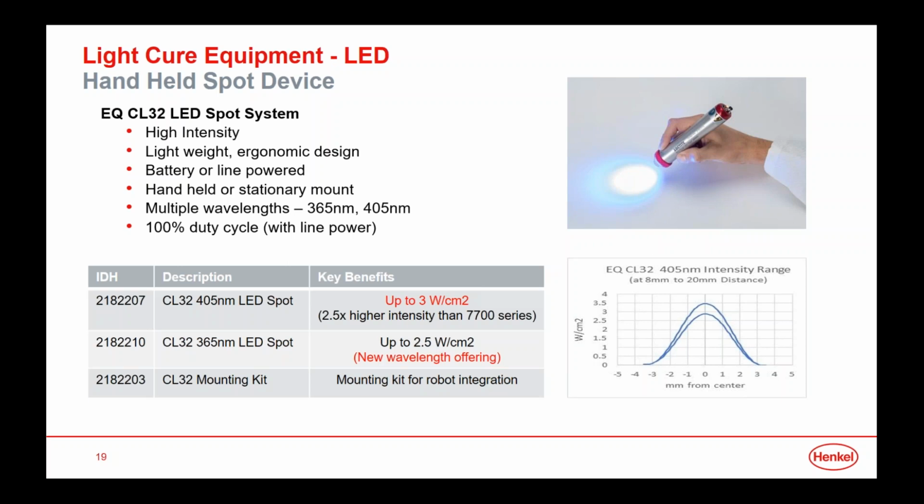It can be used in your hand, or it can be mounted, for example to a robot. So there's a lot of flexibility, and a pretty strong amount of intensity too. It has a good capability of curing our standard products that cure with LED technology. It's also offered in multiple wavelengths, so we have a 365 nanometer and 405 nanometer wand system in this offering. A lot of flexibility, a lot of performance for a very cost-effective solution. One of our newest products in the product line, and it's been very popular since it launched.